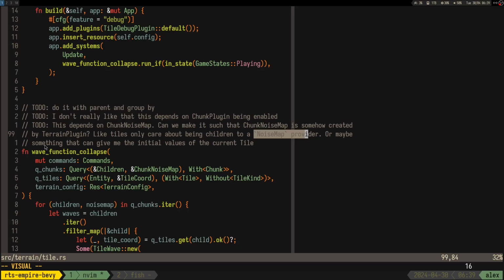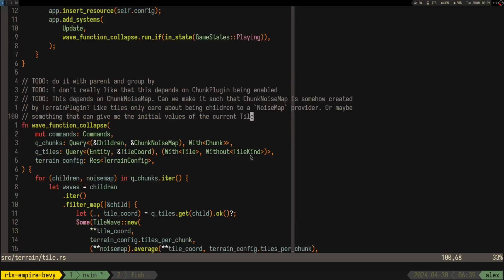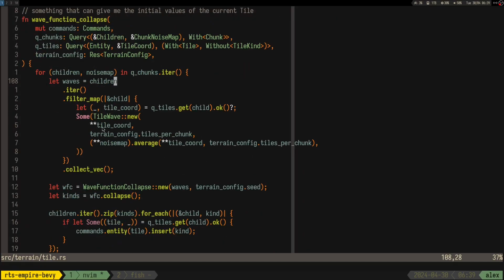Or maybe, as I said here, the initial values of the current tile. Maybe we don't even need a reference to noise, we just need a way to generate the initial tiles, like initial options.